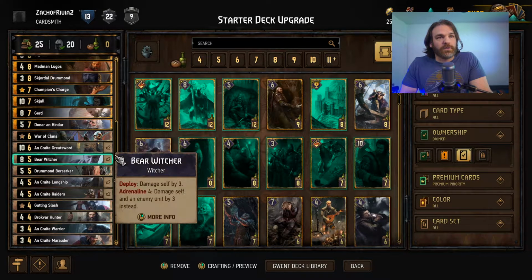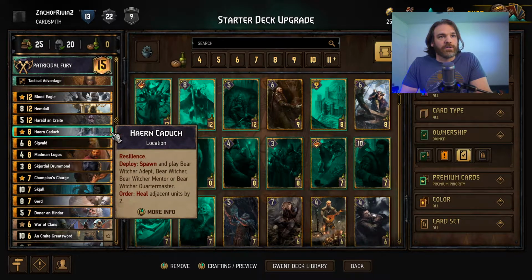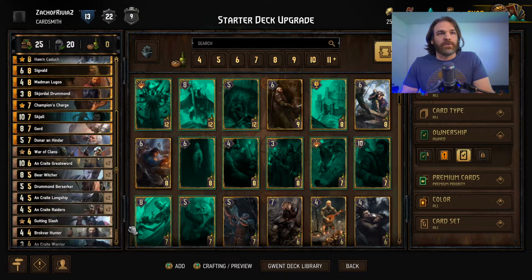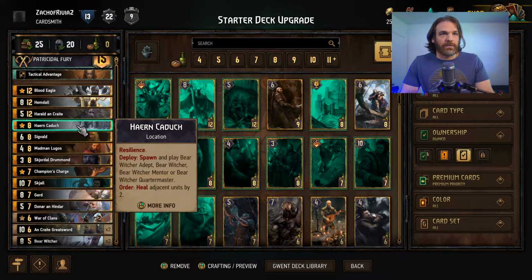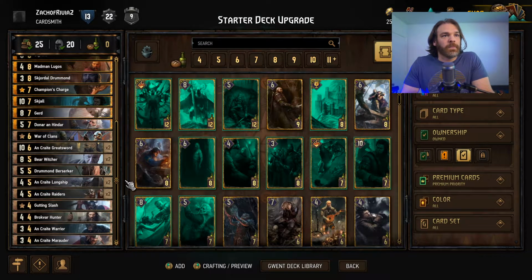Still have a couple great swords. I've included the Bear Witchers because I was lucky enough to find Hernkaduk. Hernkaduk simply plays one of these 3 Bronze Witchers. We generally like the Bear Witcher because it plays for 8 points when you have 4 cards or less in your hand. And you can use Hernkaduk to heal it for 2 points. And if you've got another damage unit on the other side, you're basically playing for an extra 4 points there. Just really good point plays.